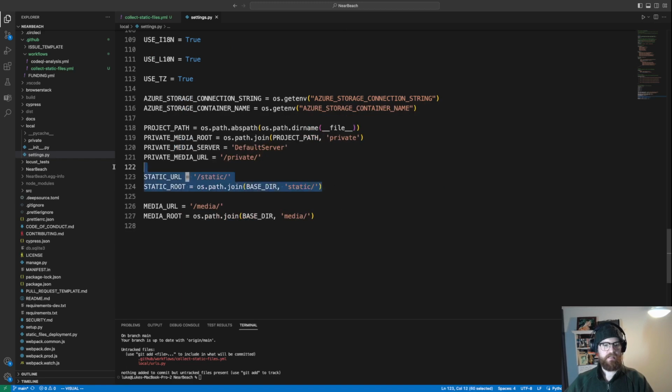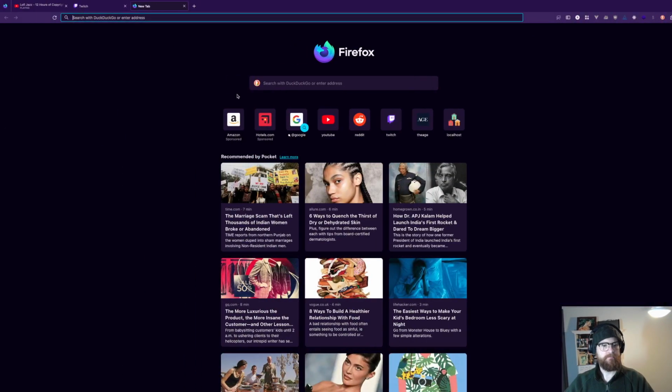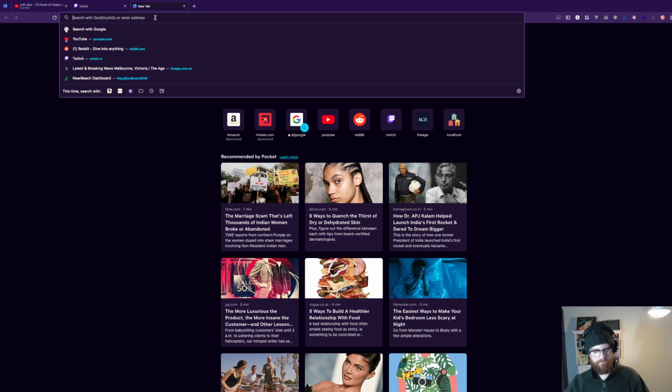All right, so we're scrolling down. We have the static files down here. And what we need to do is send them upstream. So we'll also need to push through the Boto stuff too.